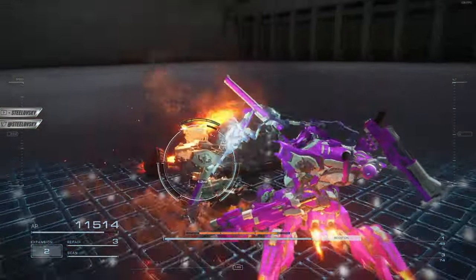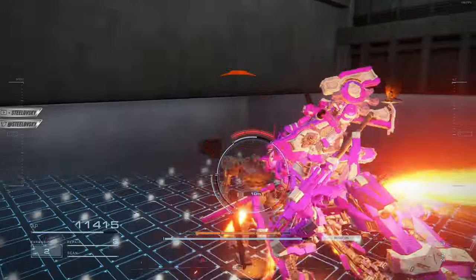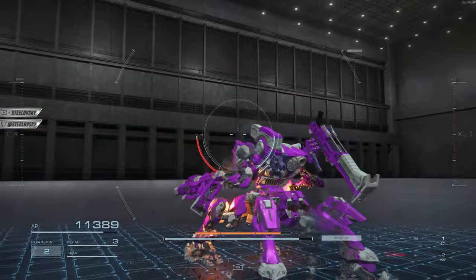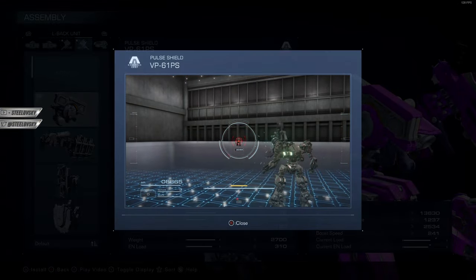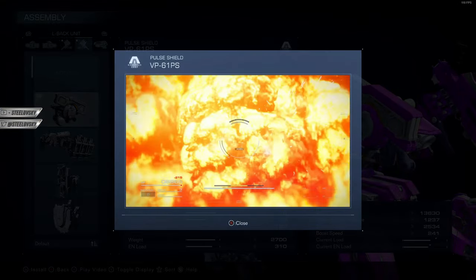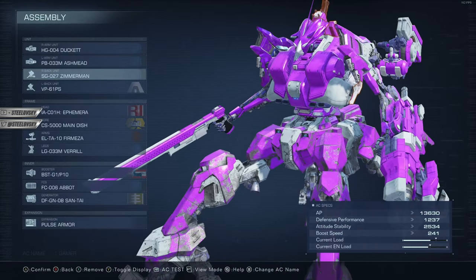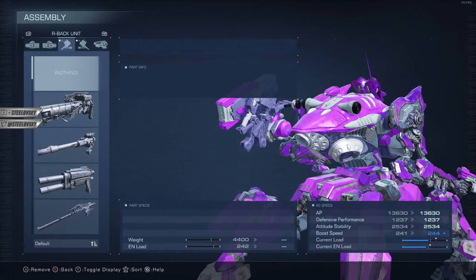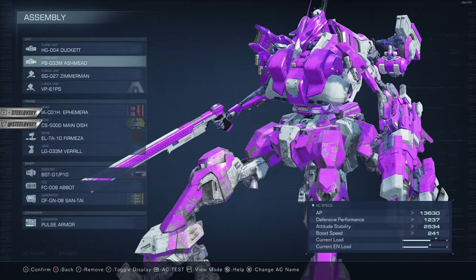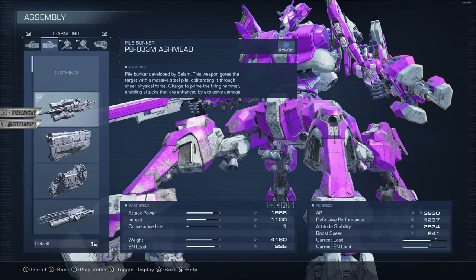Well, hello gamers. Today I have a funny pile bunker build for you that is actually somehow working. The entire setup is built around the tower shield that is essentially giving you around 4000 effective HP, if I am not mistaken. Ducket and the Zimmerman on the right hand on the swap, so you can build up a lot of stagger. And then of course the pile bunker itself.